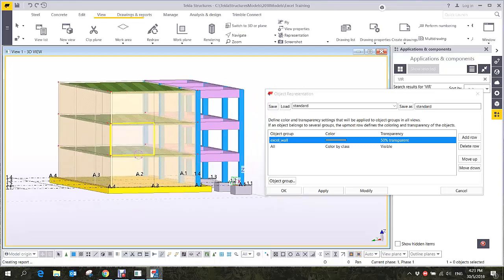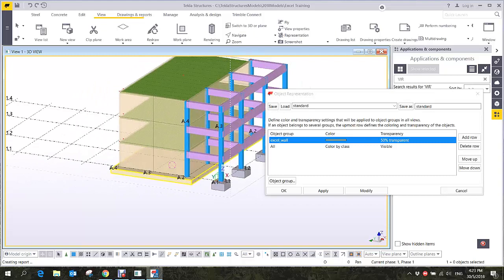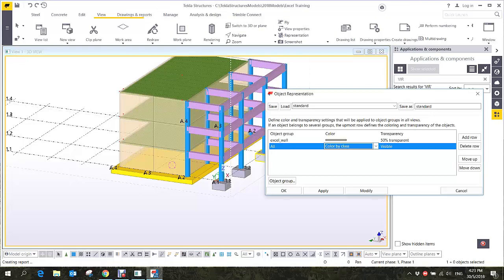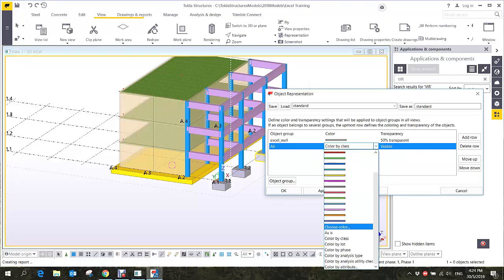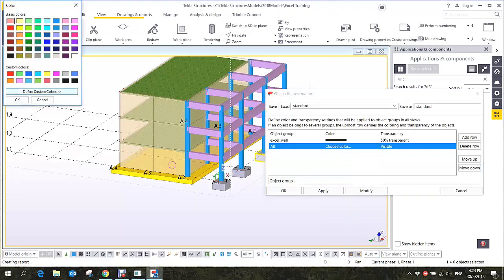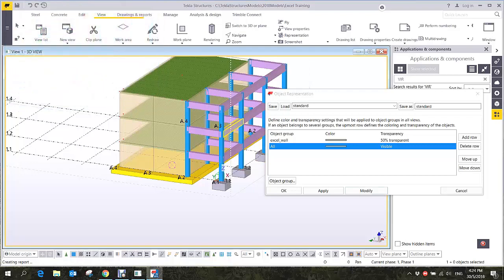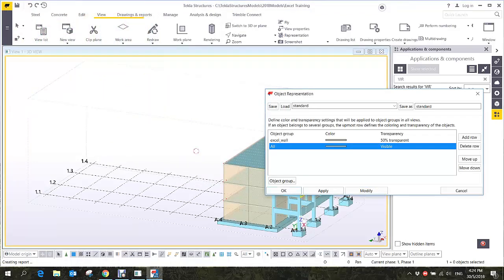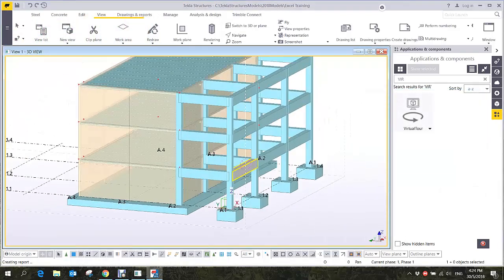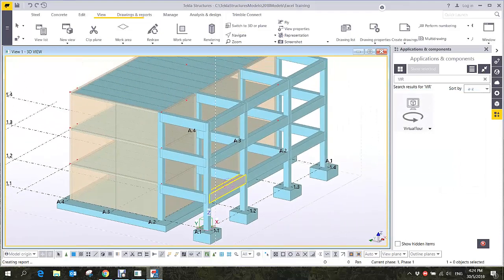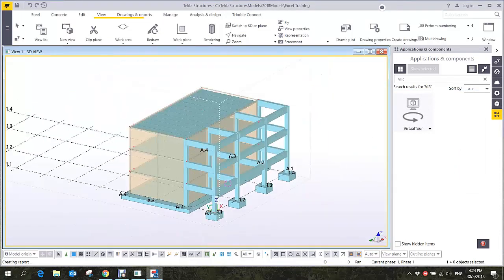Let's say the color of the wall is beige, and the other color for the rest could be a different color. I'll choose this and click OK. Modify. So look, this is now the new color of my model.